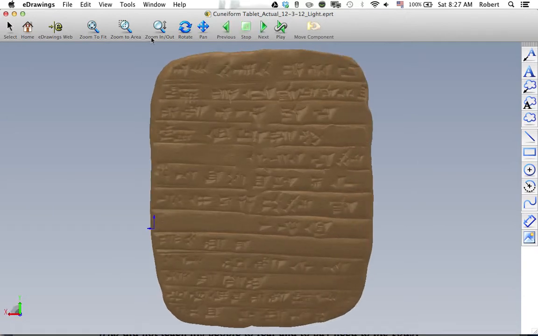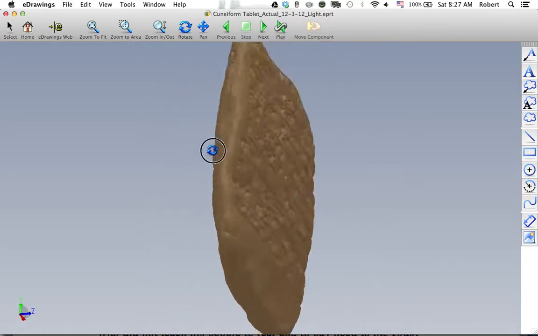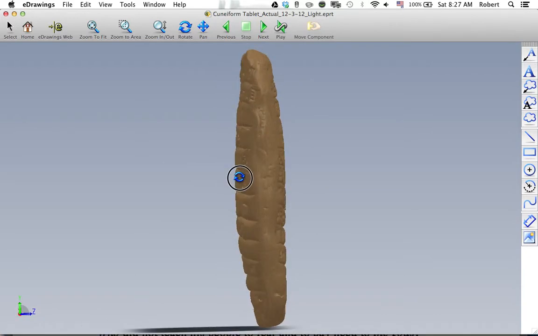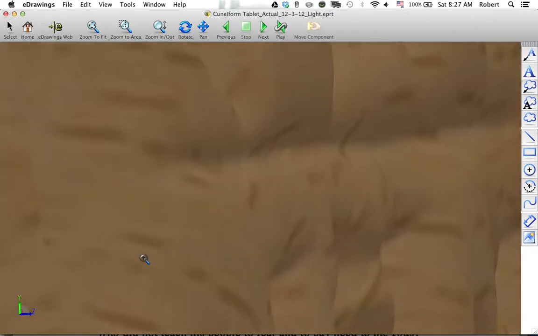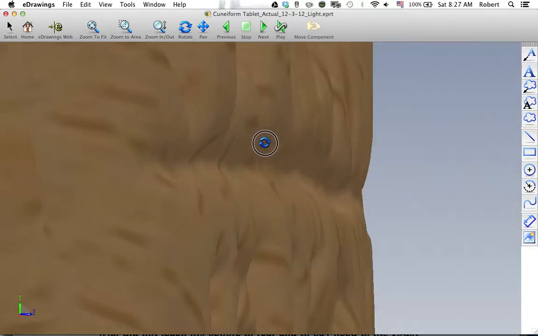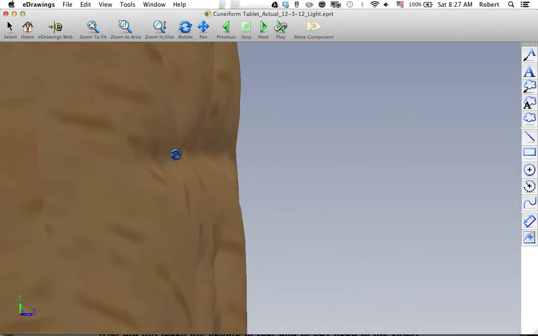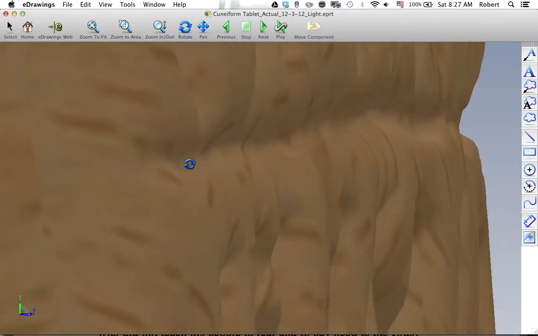But the views that you're seeing with play, of course, you can use rotate just as well to do whatever you want. So let's say I want to take a look at the rule here on one of these lines. You can just zoom to the area. And so now I'm actually taking a look at the rule that the scribe made. And you can see all the detail here. You can see the various peaks and valleys, if you will, of what is actually happening when the rule is made. Because when the scribe would press on the clay with the stylus, the clay is soft, but it's going to give back a little bit too in certain areas. Some portions of the tablet are going to be harder than others, depending on the quality of the clay at the time. And you're going to see this reflection here.